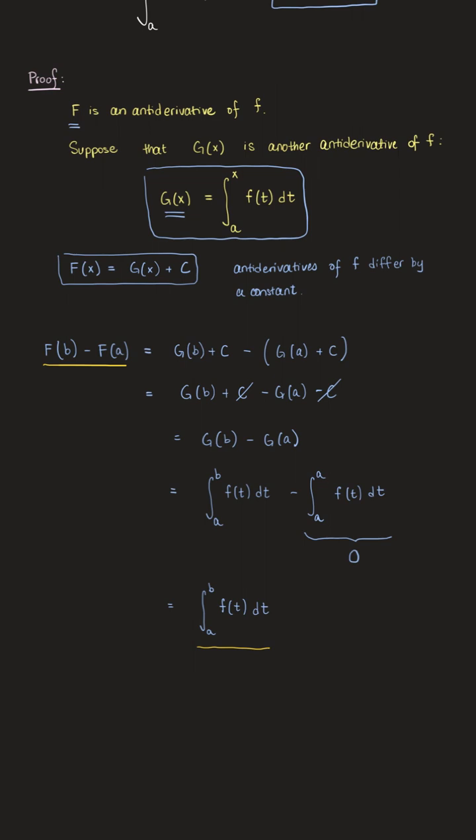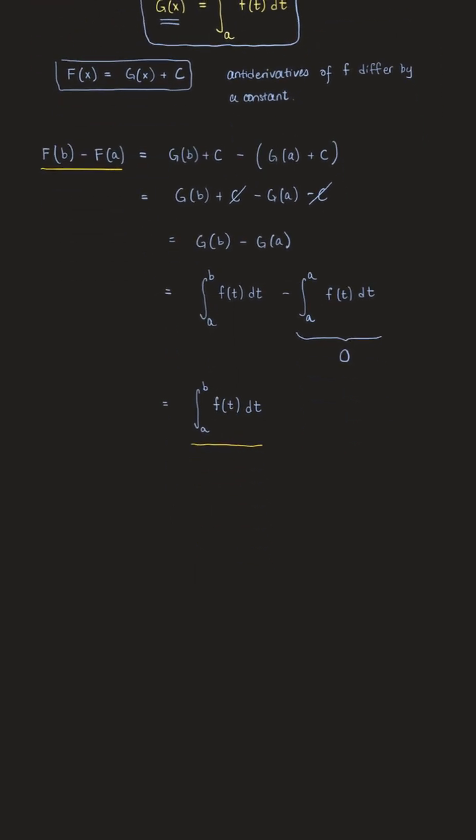Now, let's go back. I want to show you something about fundamental theorem part 1. So let's return to part 1, and we'll use part 2 to better understand part 1. Let's suppose with part 1 that I want to find the derivative for the following function: the integral, let's say, from 3 to x of cosine of t dt.